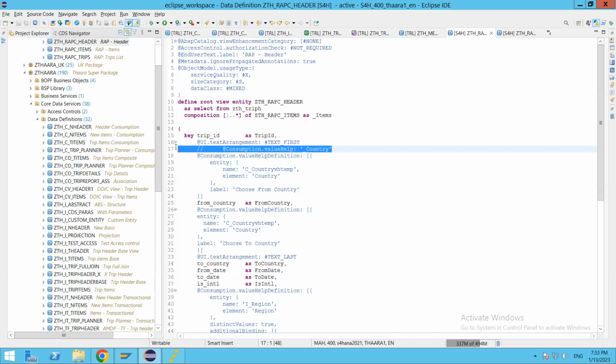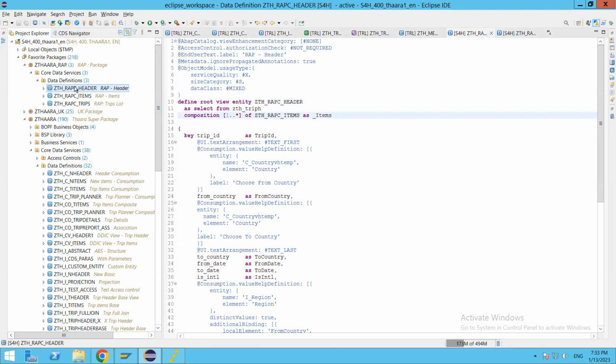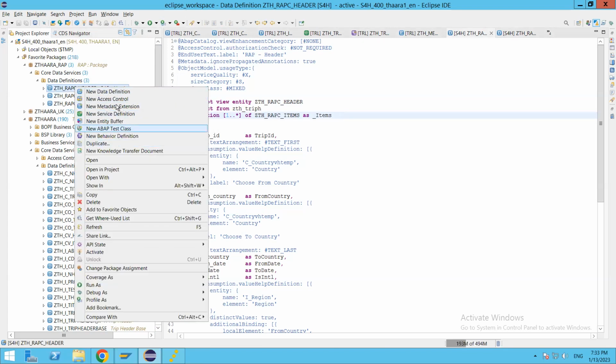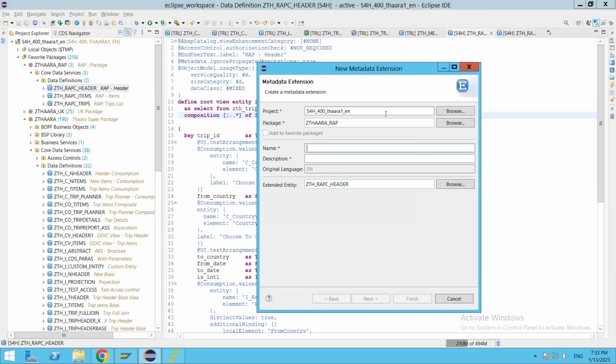We already have the metadata extensions and we can copy them as they are and use them. So this is the header. Where is this sitting in my system? Let me right click on this one and initiate creating the metadata extensions.